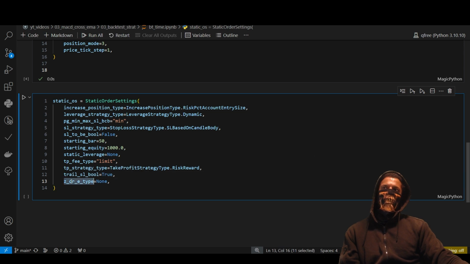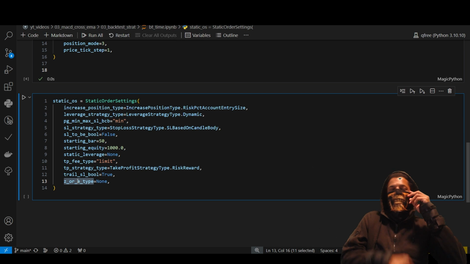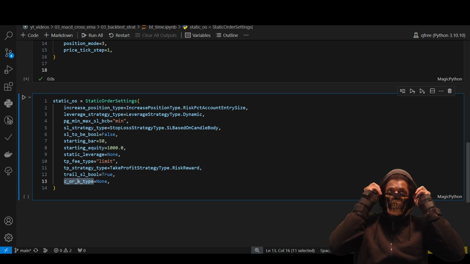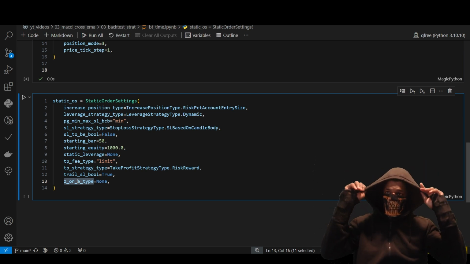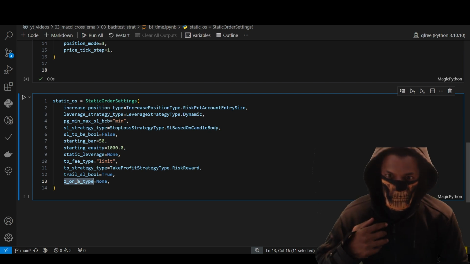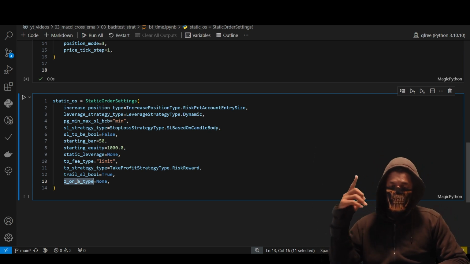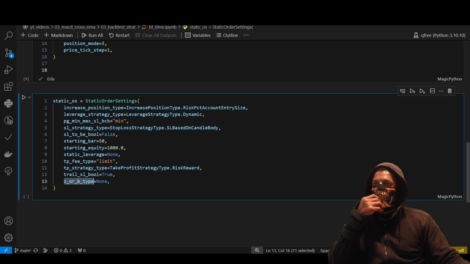Yes. Do we want to, if we selected this as true, what type of break even do we want? Do we want to put break even that we lose $0, or do we want to put our break even at the actual entry? Okay, because you have to understand that there are fees associated with marketing in and marketing out. So if you just put your stop loss at your entry, you're still going to get hit with the fees. So there's a difference. So anyways, we'll do this.